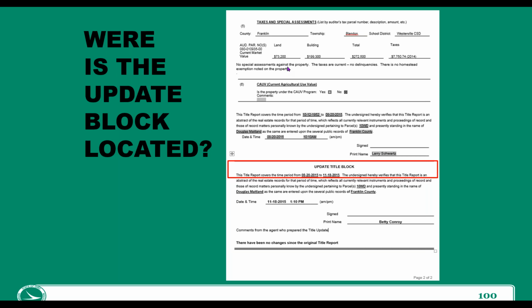No special assessments against the property. Taxes are current, no delinquents. There is no homestead exemption noted on the property. Homestead, if you're not familiar with it, I want to say it's 65 and older, though I could be wrong on that. You can go to the county and apply for an exemption, and your taxes are reduced.